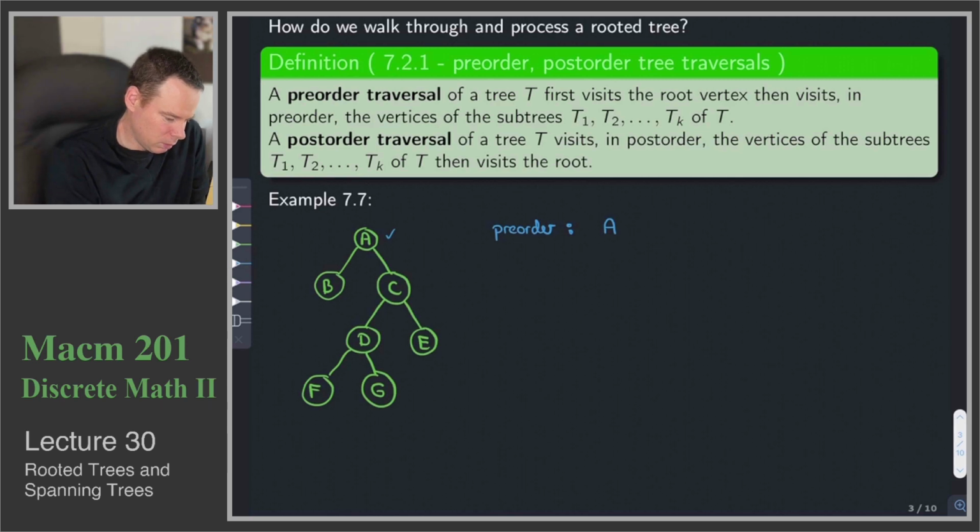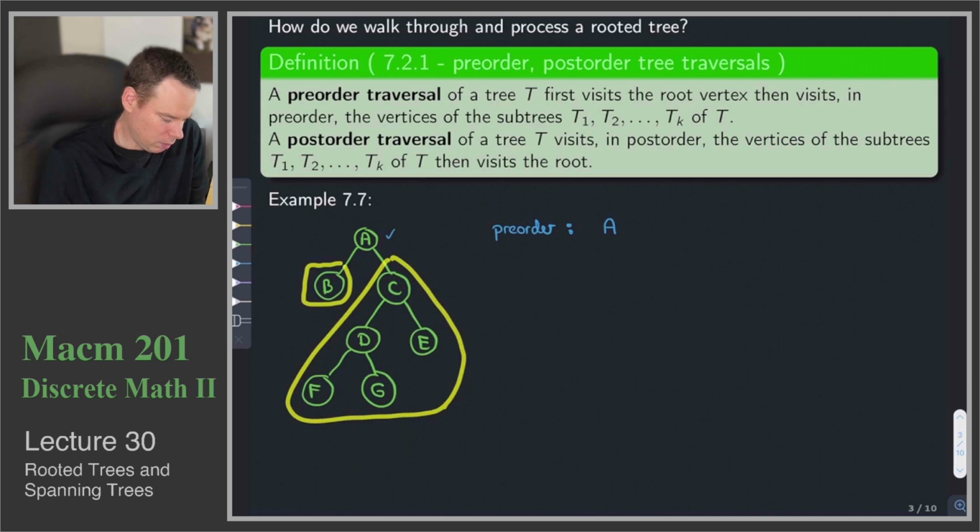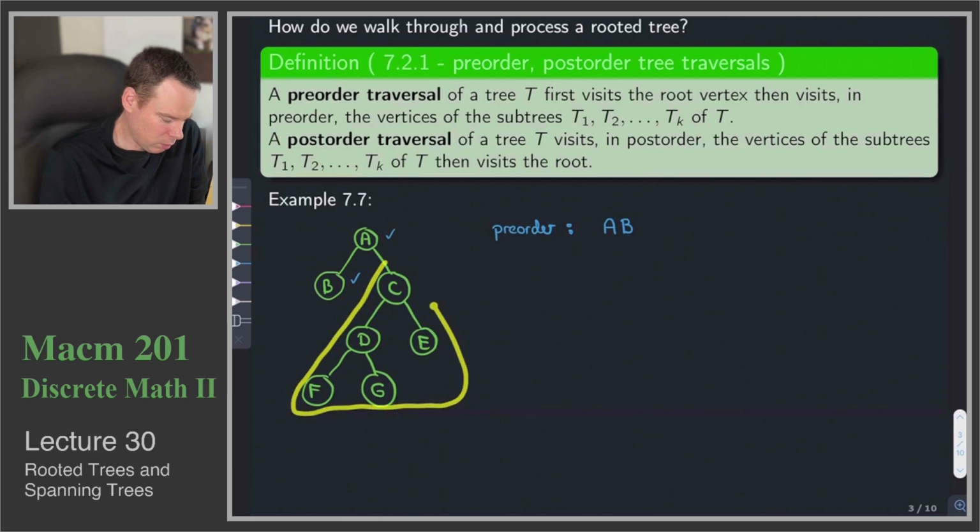traversal. So then I say, okay, there's two subtrees. There's that one, and there's that one. And so I visit them in turn. I first go through the subtree T1, and I visit it in preorder fashion. It's only got the rooted vertex, so that's B. So I visited that one now. And I'm done with that T1 subtree. Now I go and visit all the vertices in this subtree.